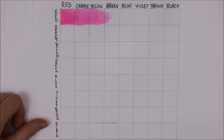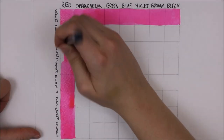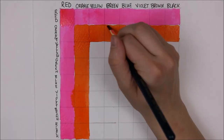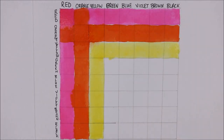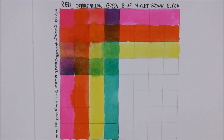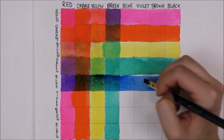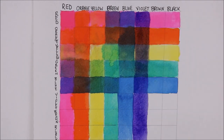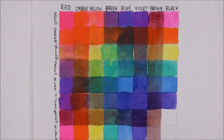I wanted to see all of the possible color combinations with layering two colors, so I made a box divided into eight rows and eight columns. When making this, I simplified the names of the colors and just put red for scarlet, but it proved to be more of a bright pink rather than a red. One thing I struggled with was waiting the appropriate amount of time for the ink to dry, so there's some bleeding issues in some areas. But putting it next to my space heater dries it pretty quickly — kind of an art hack.